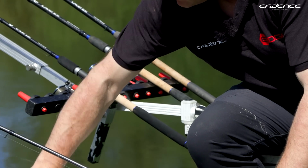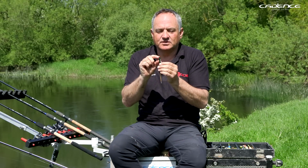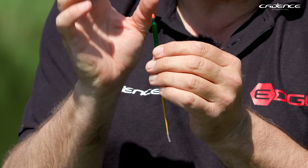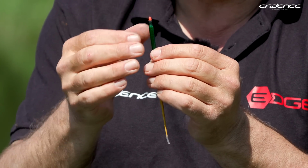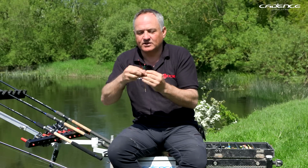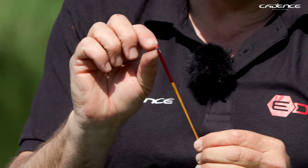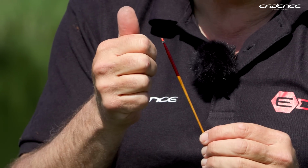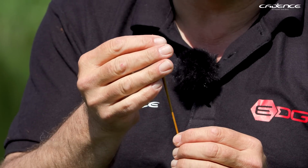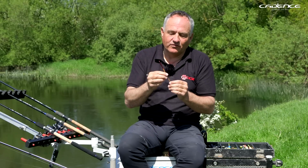Because of the thin tips, you only want to use the slightest rubber you can. So one that's going to be as snug, obviously hold the float in position, but not too bulky. So I think I've got a better one on the really thin one here, look. So that's about as thin as I can go on the silicone. It's nice and small, so it's not impeding the float too much. Because obviously, as with all stick floats, you're going to be dotting them right down to the slightest pimple. So you get the sensitivity, rather like a pole float really.